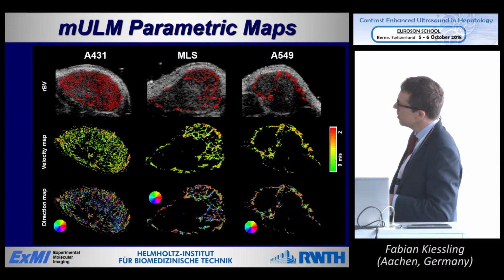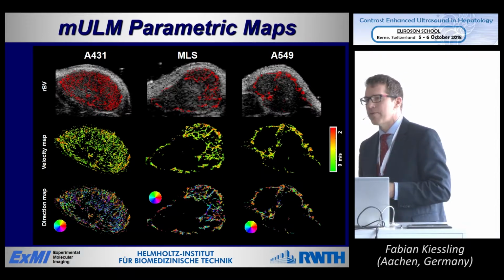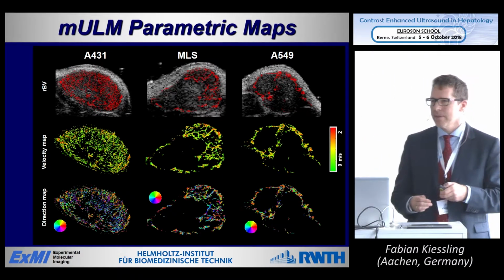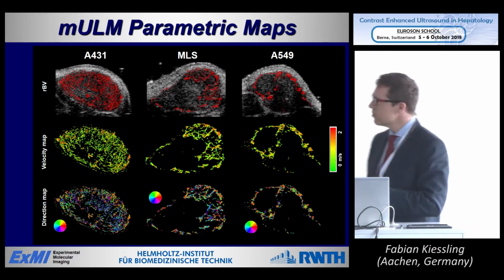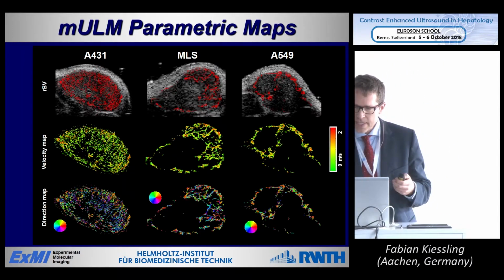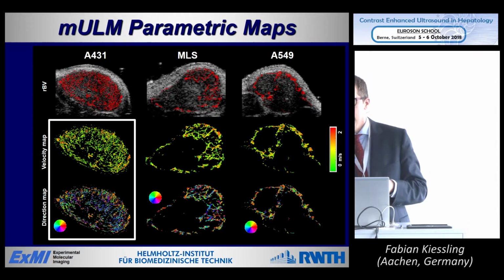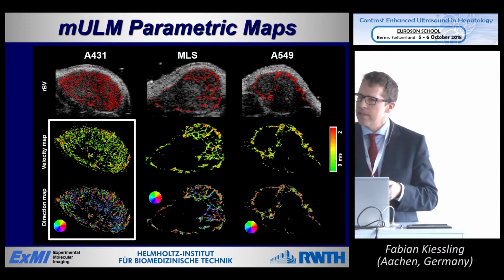And you see already here that the velocity maps and the direction maps of these tumors look really different. You have to consider that this tumor, by the way, has a size of about half a centimeter. We talk here about 5 millimeter size, so the resolution is in the micrometer range. Okay, but does it really help us to have that high resolution? Can we really use that now to make better diagnosis, to better distinguish the tumors?